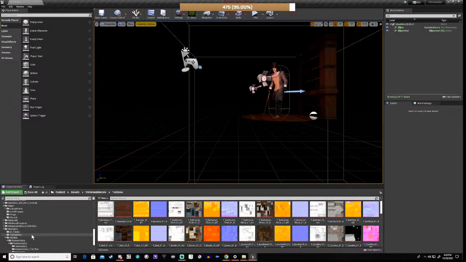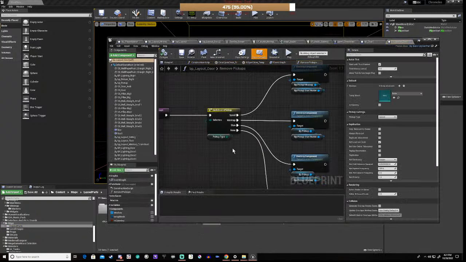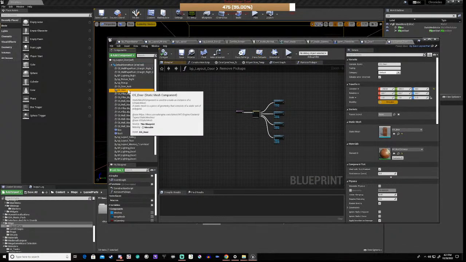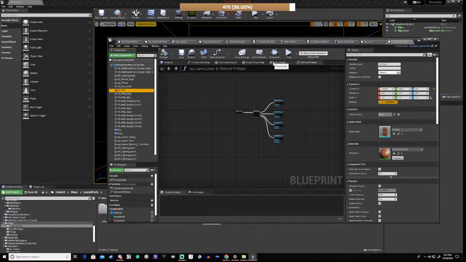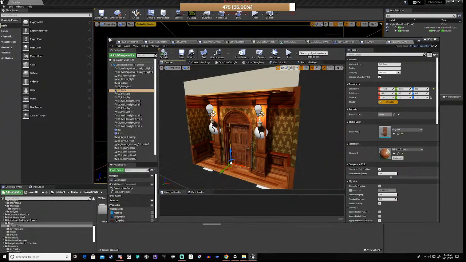So if I go to parts, and then I go to the door, that's static mesh door. Right, hang on a second here. Can't even remember how my own thing works.